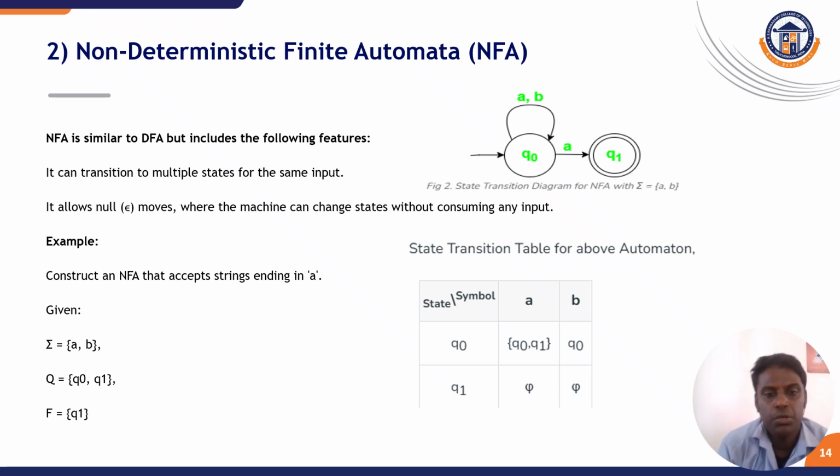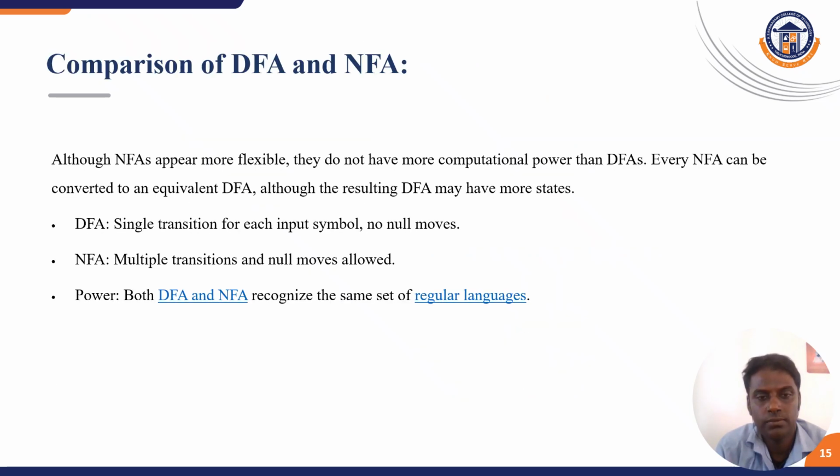With the same example, we are going to accept strings ending with A using an NFA. The machine can stay in Q0 on A and B whenever the transition begins, but if the final symbol is A, it can go to Q1, otherwise it stays in Q0 only. Look at the transition table. For Q0 on A, it can go to Q0 and also Q1, and for Q0 on B, it can go to Q0. Now understand the values for Q1. For Q1, we don't go anywhere, because after reaching the final state the machine has to stay there. So we represent the null values by phi. That means in a DFA we cannot represent null values by phi, whereas in an NFA the null values can be represented as phi.